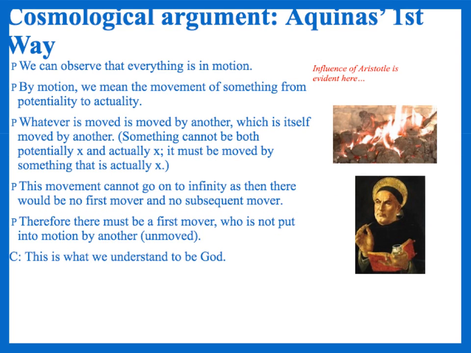The main theologian we're going to be looking at is Aquinas. Aquinas, in his work, the Summa Theologica, has 5 ways, and the first 3 ways are cosmological arguments. So if you've got an essay that says, explain the cosmological argument, or explain Aquinas' cosmological argument, you need to have one paragraph where you explain each of the ways, and you need to make sure that you explain all of the premises. If you miss out a premise, it will seem to the examiner that you don't actually understand how the argument works.